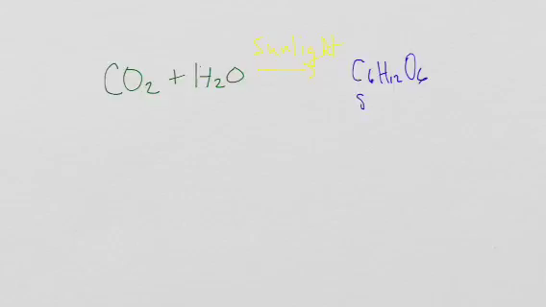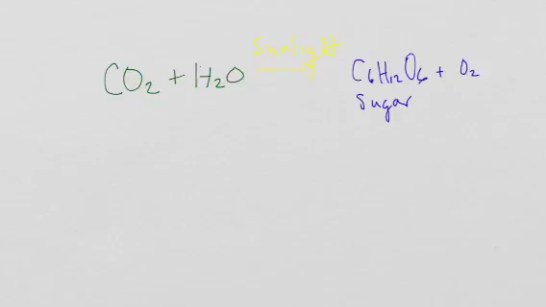Carbon dioxide and water are essential for photosynthesis to occur. So CO2, we're going to write their chemicals, plus H2O in the presence, okay, of sunlight. Now notice that I haven't put sunlight in with the reactants, okay, is going to give rise to C6H12O6, which is sugar, plus O2, which is oxygen.